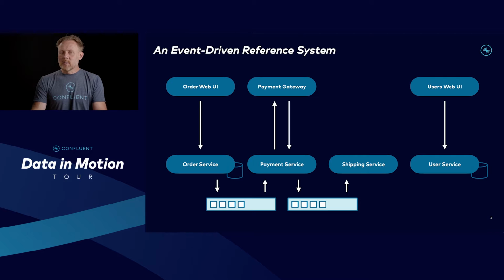But here we have a problem. Now that shipping service would like to just say, hey, warehouse, go pick this packet, do whatever, and make this thing get sent to the customer. But all it has is a user ID. It doesn't have a name and address. And to ship it, it's going to need a name and address. Where do name and address live? Well, obviously they live in the user service. And we don't want to have access to that user's database. We've been told that's bad for services to share databases. And it certainly has been a great way to make microservices not work.